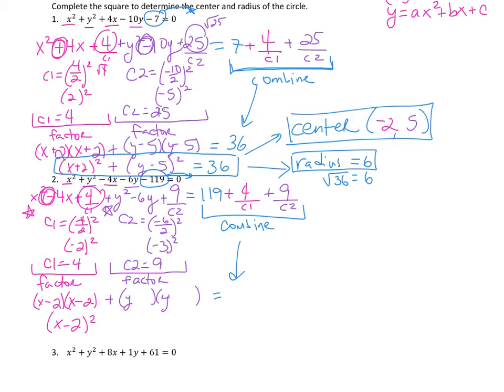Now for the y's, same thing. Take the square root of our C value, so that would be a 3. And then the sign comes from the middle, so those are both minuses. When we put that together, we would have y minus 3 quantity squared. So what I want you to do next, since we haven't done one of these yet, is find what the constant on the right side is going to be, and find what the radius of that number will be.